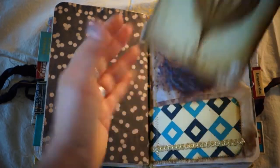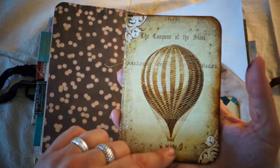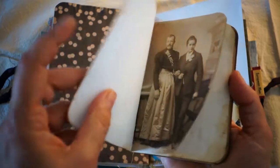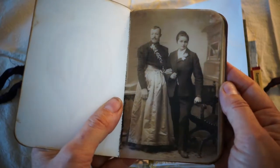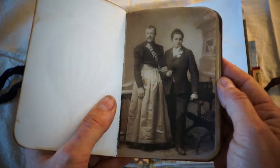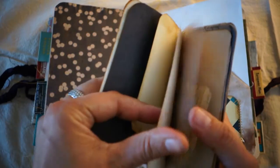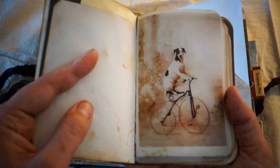And inside is another Ephemera's Vintage Garden. This is from Steampunk Voyage. I resized it to make a small book. And inside there's some vellum pages like this one of this cross-dressing couple. The woman is dressed in men's clothes and the man is dressed in women's clothes. So there's little scraps in here. It's a fun way to use up your scraps. Here's a dog on a bicycle.